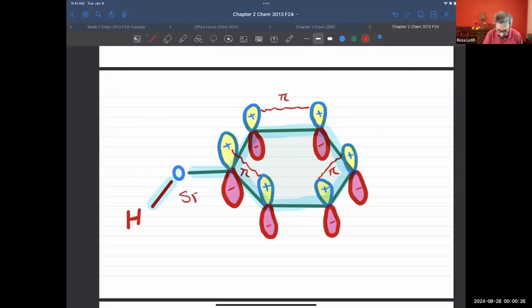This is sp3. Oxygen is supposed to have 2 lone pairs. Where are those 2 lone pairs? 1 lone pair will be up, and it has 2 electrons. That lone pair will technically be aligned with the p orbital. I'm going to show it here in yellow color. Where is the second lone pair? The second lone pair will be back of the plane, and I'm going to show it in red color. We don't see it, it's far from us. So this one is up, that one is back.